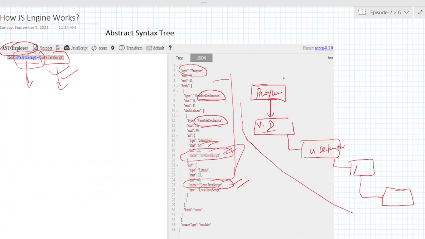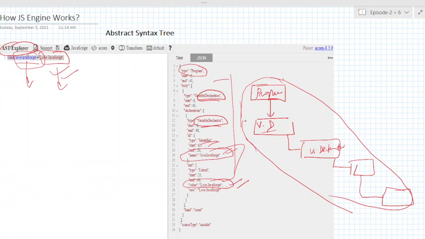So in this way this AST tree will be created. Now you might be wondering, if I write 1,000 lines of code, then this tree will look very long. Yes, of course it will look very long, but thanks to the V8 engine that gracefully handles all this, and it's super fast. So I hope you have got the crux of how the JavaScript engine works and what the internals of the JavaScript engine are, how the call stack works, and how the event loop and callback queue work.